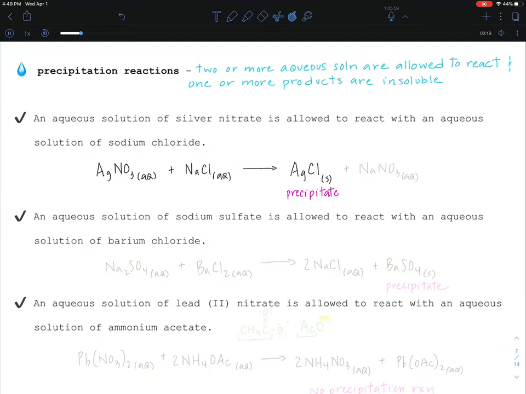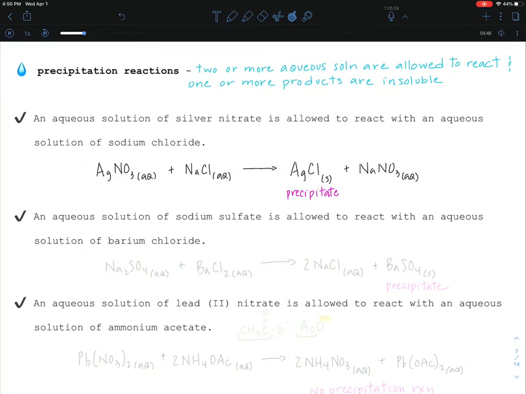But that's not the only thing that's in the beaker. We have another compound, and so the metal will be sodium. Nitrate is the other ion. And this is going to be soluble. All nitrates are soluble, without exception, and all group 1 metals. So we have our precipitation reaction, yes, and our precipitate is going to be silver chloride.